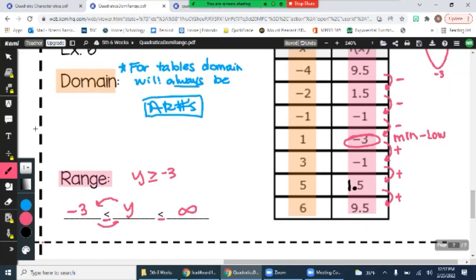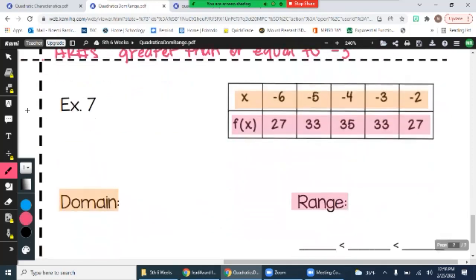As a phrase, how would you write that out? All real numbers greater than or equal to -3. On the STAR test, all of your answer choices have the variable in the front. So you have to switch it, because if you switch it, then you will realize that the symbol also switches. If you leave it like this, then you will be tempted to pick the answer choice with the less than symbol.